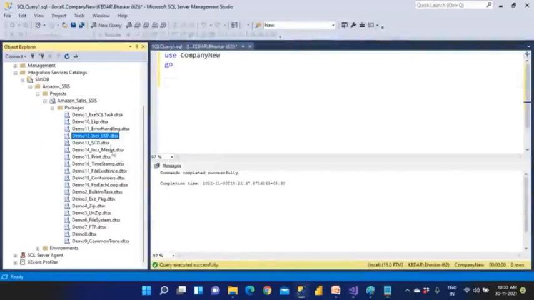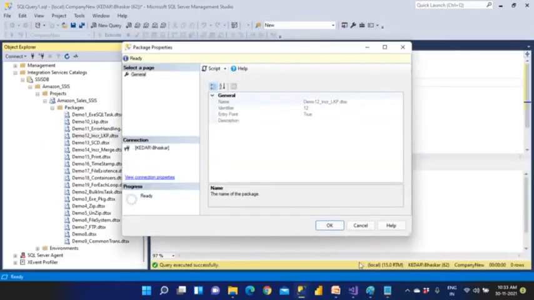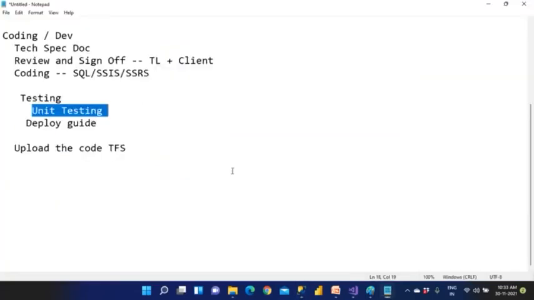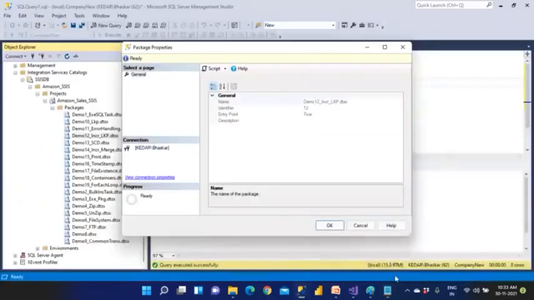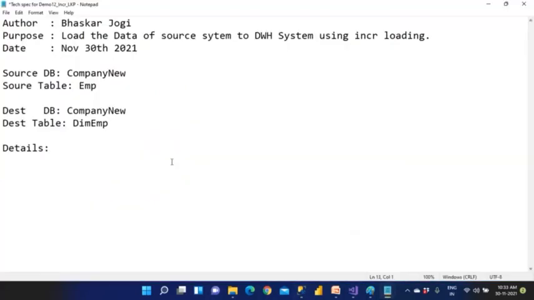So this document, they can use it. When they double click on this, they read the document, they'll understand that this package is going to get the data from this database to this database, and you can write that it is also implementing logging. Logging can happen into some database. So everything they'll come to know.